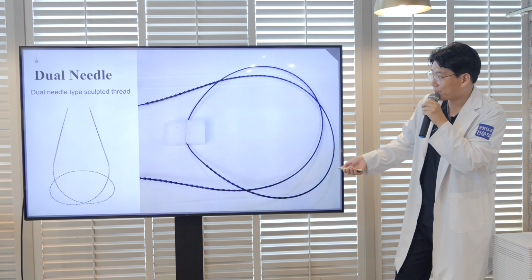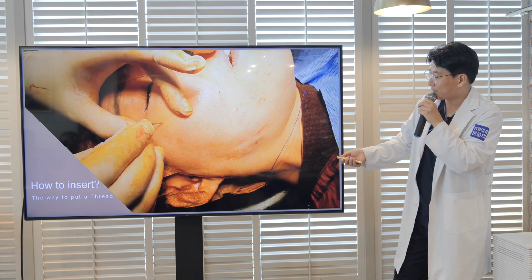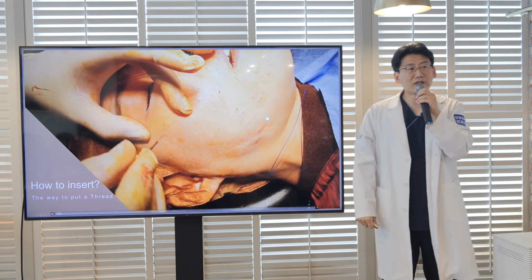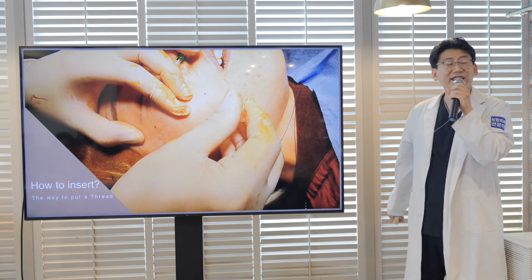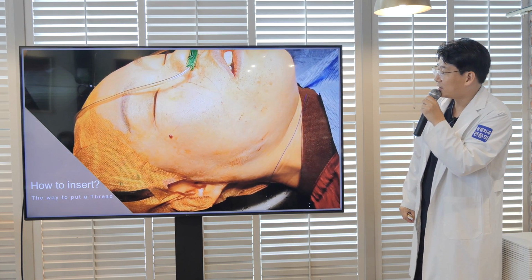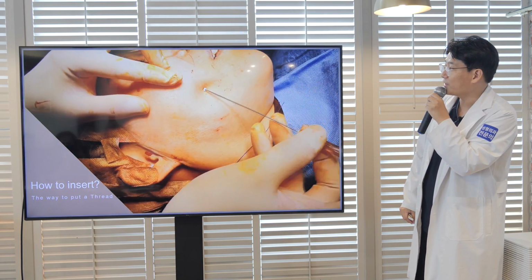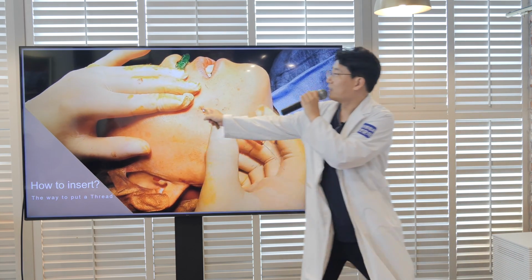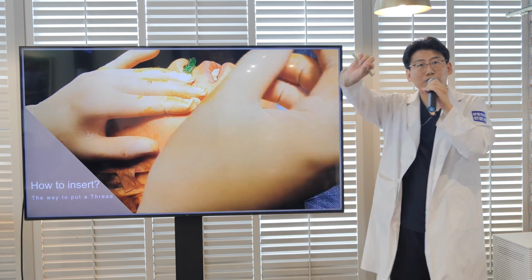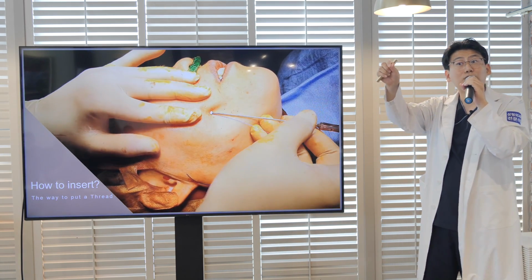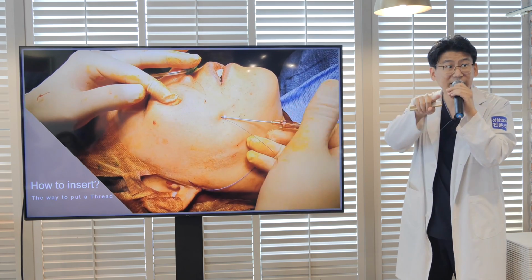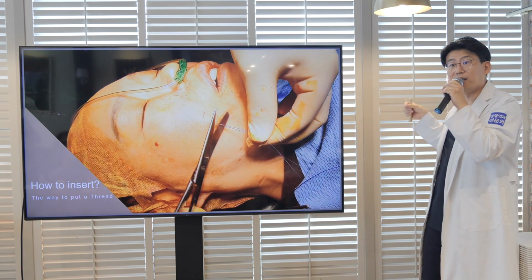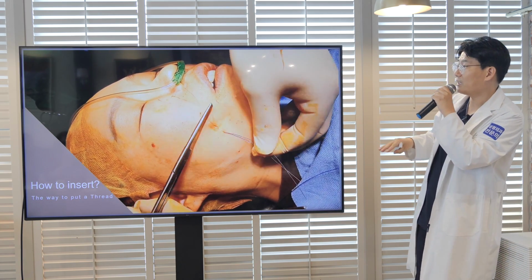The insertion is also simple. Usually the thread is loaded on a cannula. You should make a puncture with an 18 gauge needle and insert the thread. When the thread end reaches the targeted point, you should twist it one or two rounds to fix the thread end there. Then remove the cannula softly. Only the thread will remain in the skin.